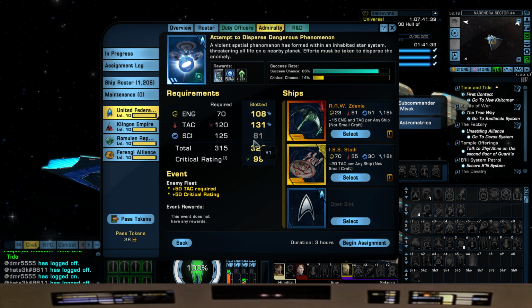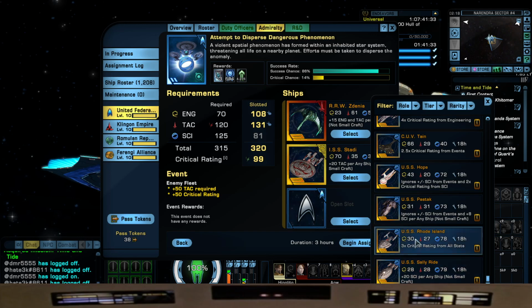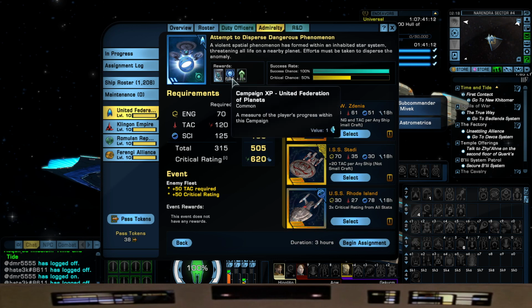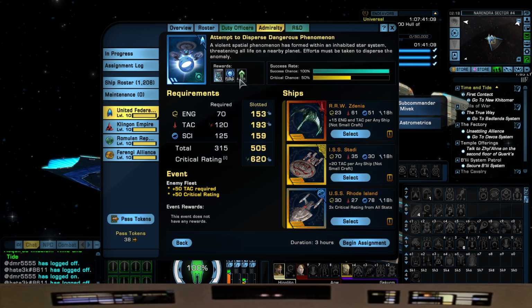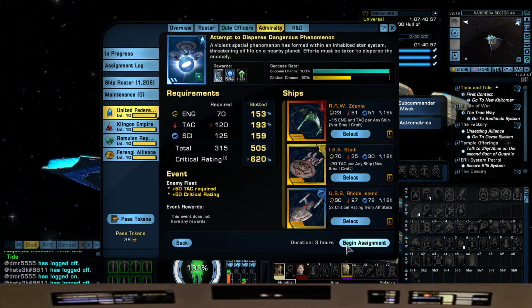Again, all then I have to fill out is the side slot here. I have these ships, so I'll use the USS Rhode Island. Bam. I have 100 success chance and critical chance. Now, the critical chance will help in actually boosting rewards. So just like doffing, you can get a common reward, and or if this assignment goes critical, you get more XP or more whatever. And you'll see the rewards here. So campaign XP is for your campaign, but your experience as well is for your leveling up and your specialization points. And then you'll see here package R&D material. So then all you got to do is hit begin assignment, and then that'll start.